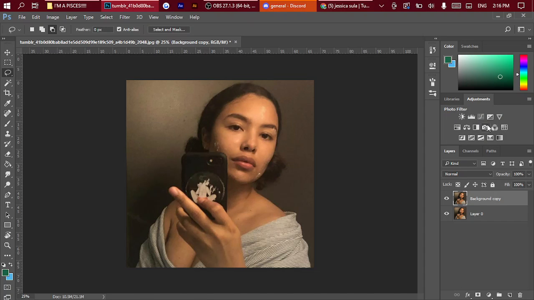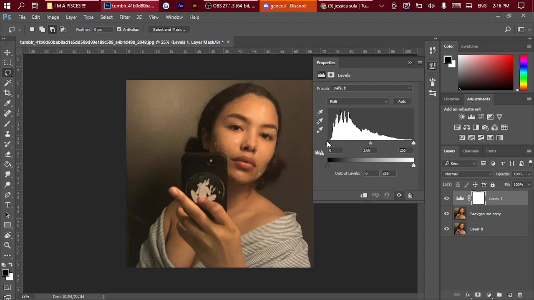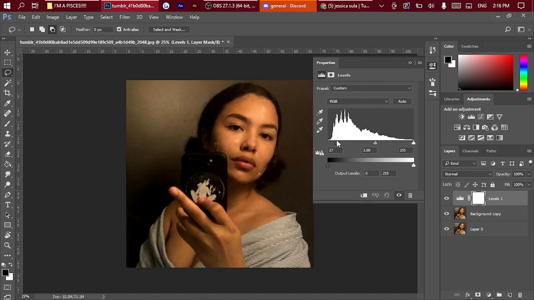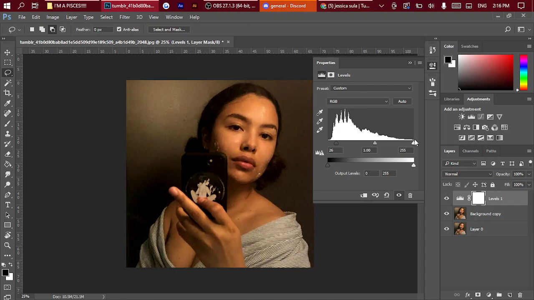Okay. You see this funky little button here? These are your levels. You're going to move this one all the way here on the left, this little switch. That's going to change all of the shadows. The one over here all the way to the right is going to change all the highlights. When you want to brighten up your image or your icons, use this menu. The one in the middle changes the midtones.